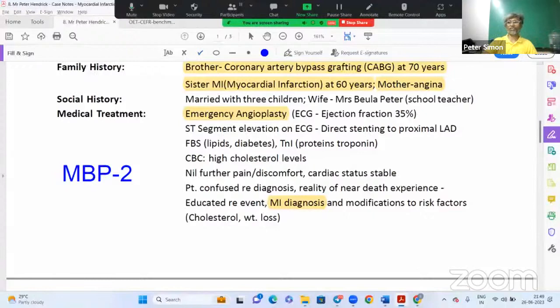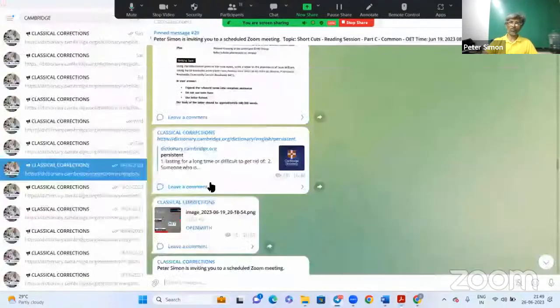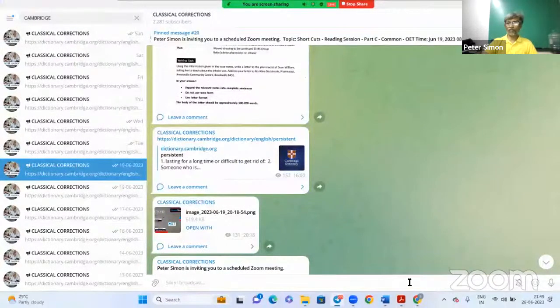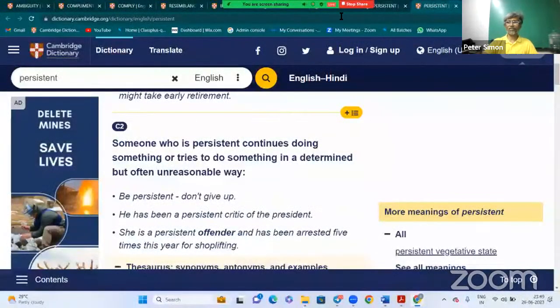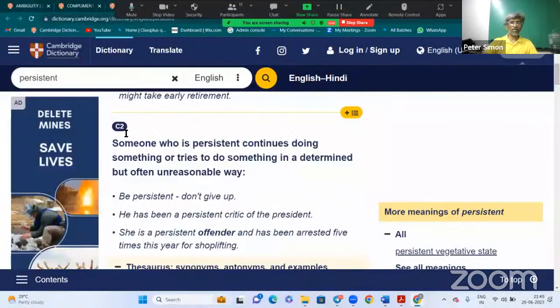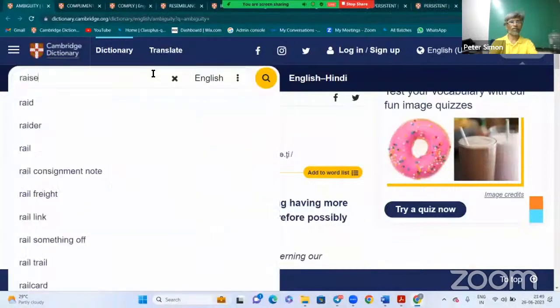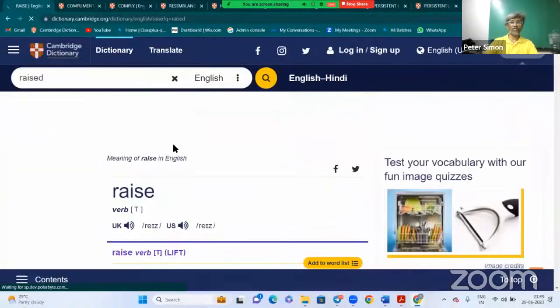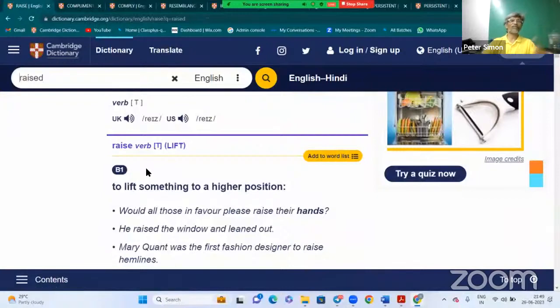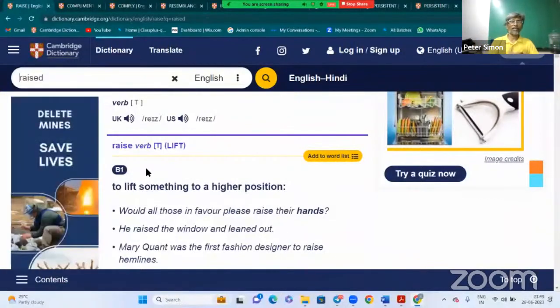Elevated blood sugar levels. Many people write these words. What are those words? Elevated, raised, or increased. So these are the words. I'm giving you three words, the difference. Raised, that is B1. Raised levels. The raised blood sugar levels, sorry.